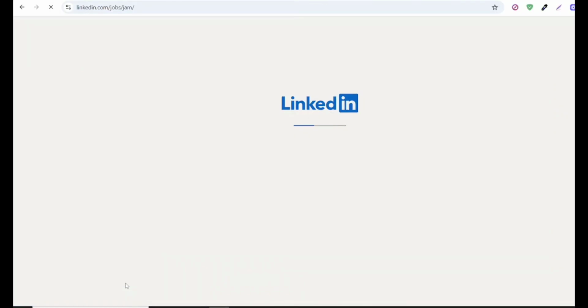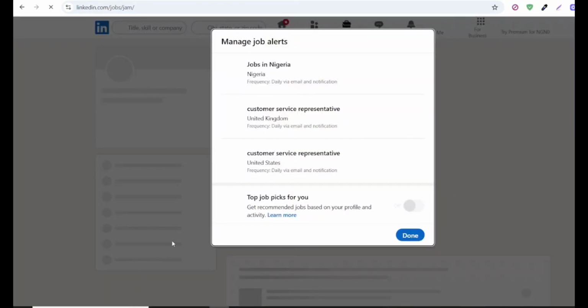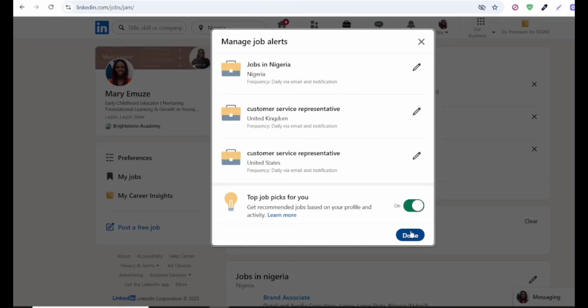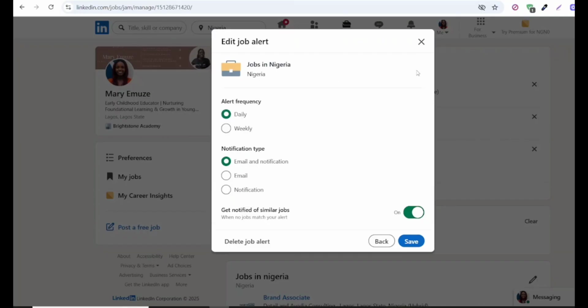It will take you to this part where you click on done. If this is something you want, it says jobs in Nigeria, you just click on this pencil. How frequent do you want to be getting notifications?